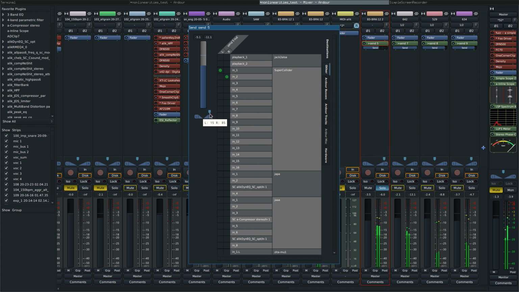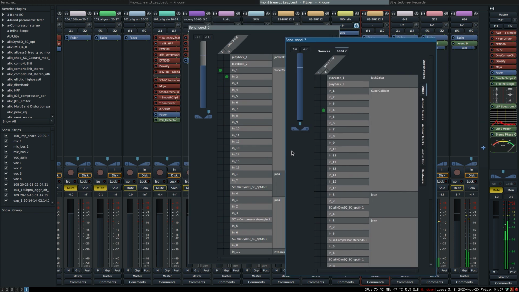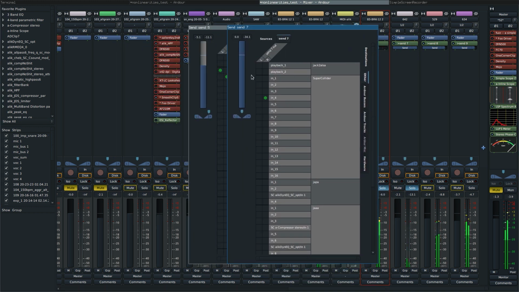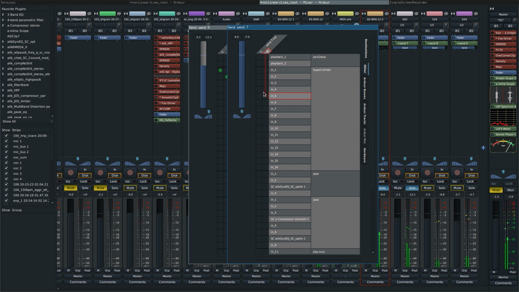So I kind of have this possibility now to place my sound source between them, and I can take another one like this. And let's do it like this.